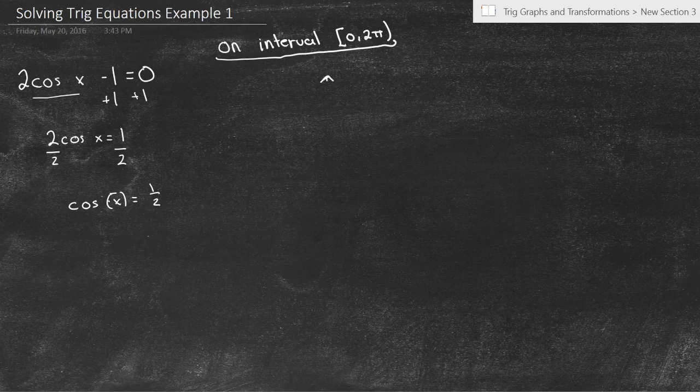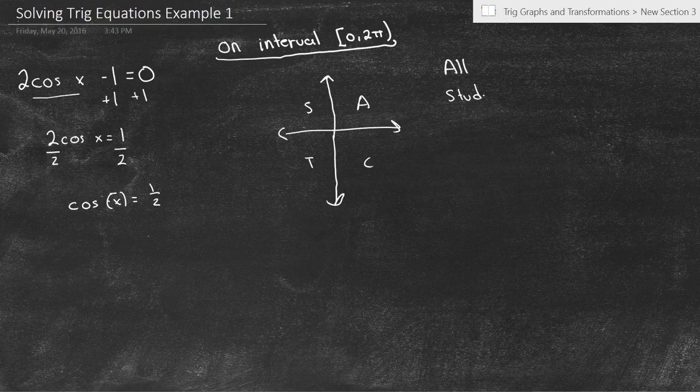Okay, well, if cosine is positive, I like to think of what my teacher taught me back when I took pre-calc. A, S, T, C, all. I should write this to the other side. This is to help me figure out what trig ratios are positive, where they are. All students take calculus, and what this means is that in the first quadrant everything is positive: sine, cosine, tangent, all of them. In the second one, sine is positive. In the third one, tangent's positive, and in the fourth one, cosine is positive.